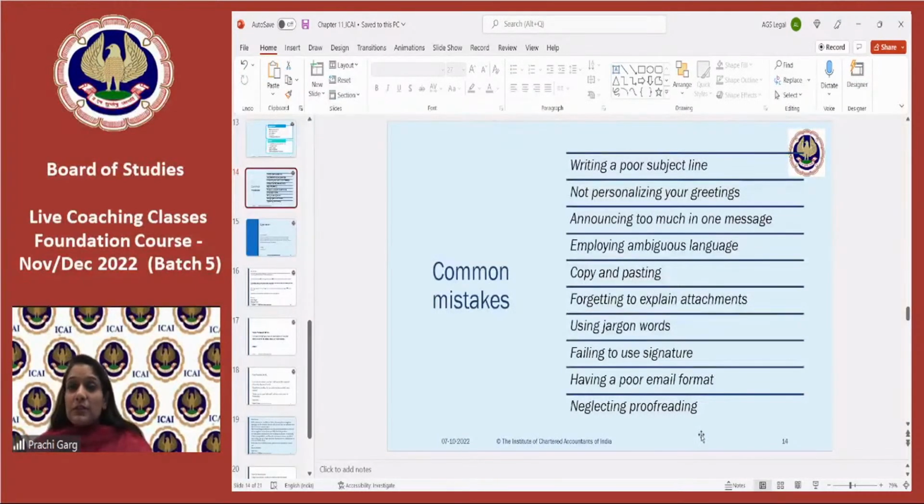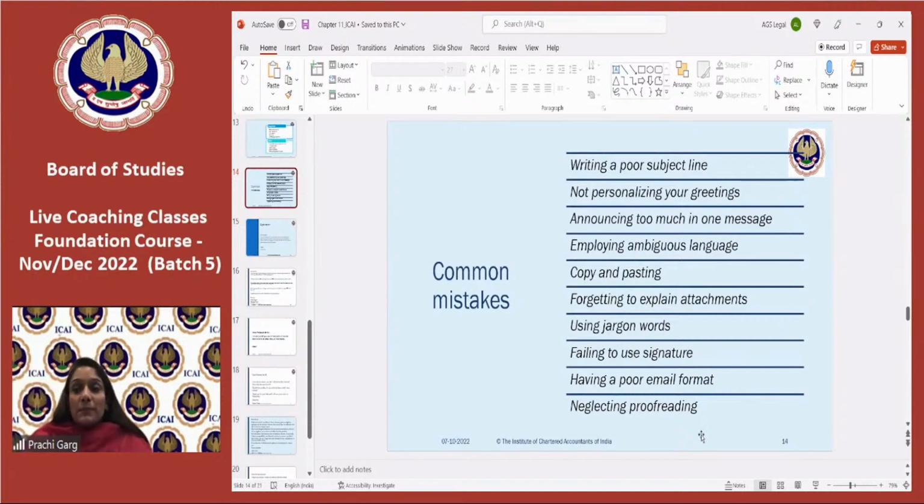Another example is nowadays when you receive these marketing emails, the emails are always addressed to you personally, right? So, dear Prachi. This is how you receive the emails, and it just adds a little personalization.